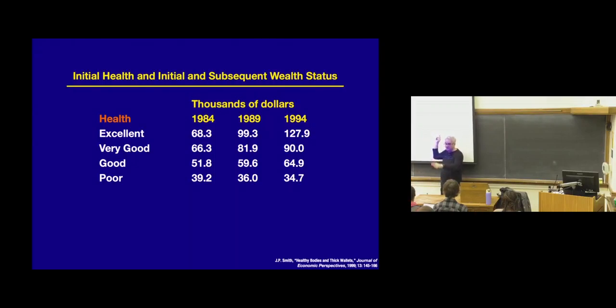What's your name? Kara. Kara? Yeah, so I guess if you have maybe a critical health condition, then you won't really be able to go into work and then, yeah, kind of take away time. Yeah, so you're unable to work, so you can't work and you don't accumulate as much wealth. I forgot your name? Tanisha. I was going to say the same thing as Kara. If you're healthy, you're able to work more. You get a better job, accumulate more money, and so on.